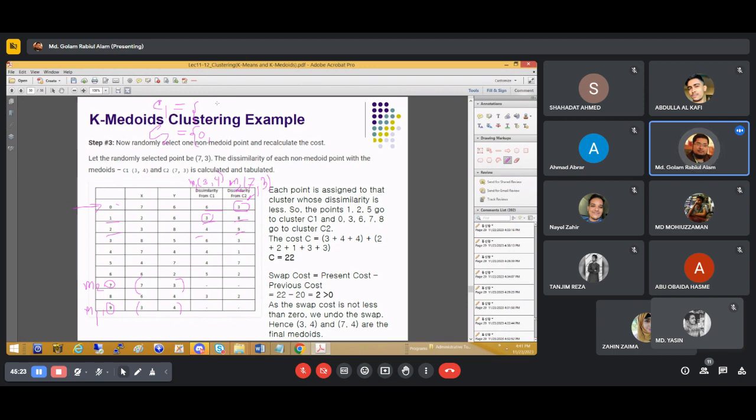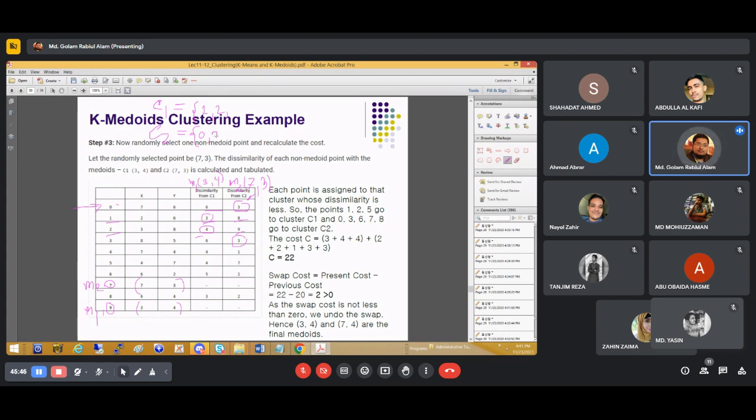So 1 we assign in C1, and for 2, 4 is the minimum, so 2 we assign in C1. Then for 3, the minimum is this, so 3 we assign in C2.